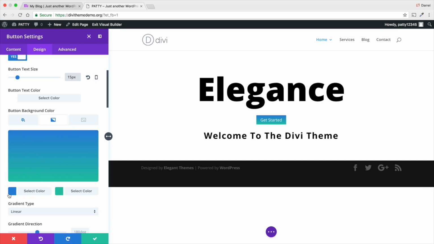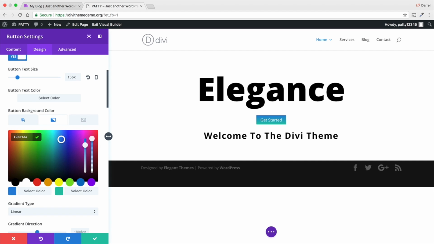So right here under select color, I'm gonna click on this, and I'm gonna go ahead and just type in the color code instead of trying to find it manually. You can always click on it and drag it around to see how it looks. But the color code I used in particular was 981-6E8. And then right here, I used this other color, 340996. So I basically used this color right here.